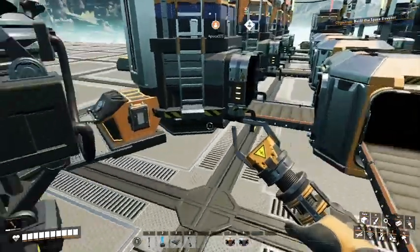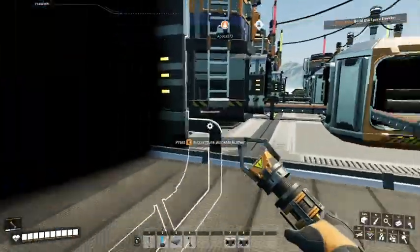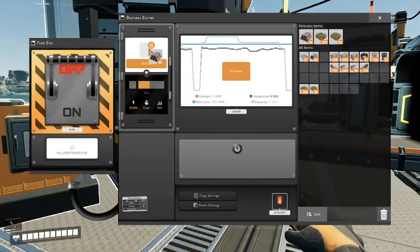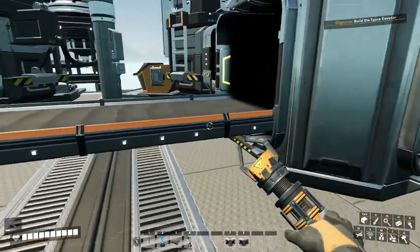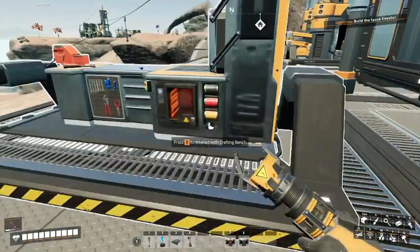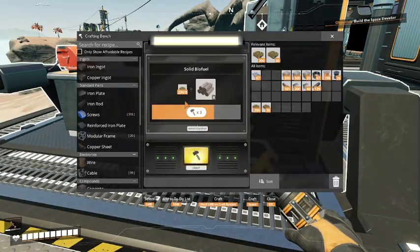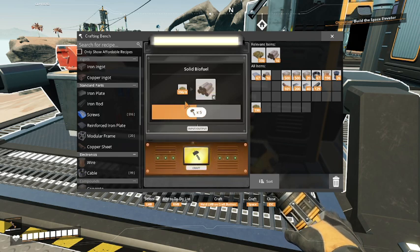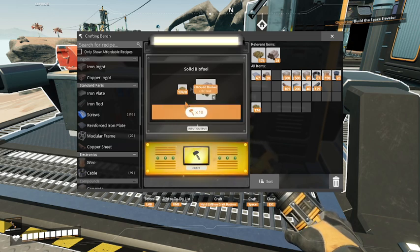Wait, how do I build in this game? What is the build button? There it is. Okay. Q. Infinite nudge is on now. Yep. There's a vertical nudge, but I don't know how. That's just normal now, right? Yeah. No mod. Page up, page down. Okay. That was the first thing I looked up, was what the command is for it.